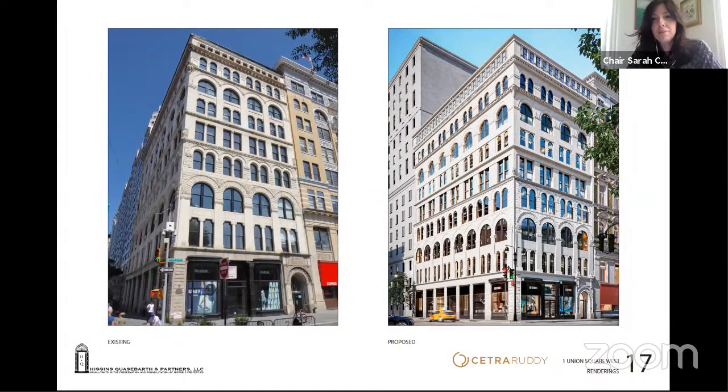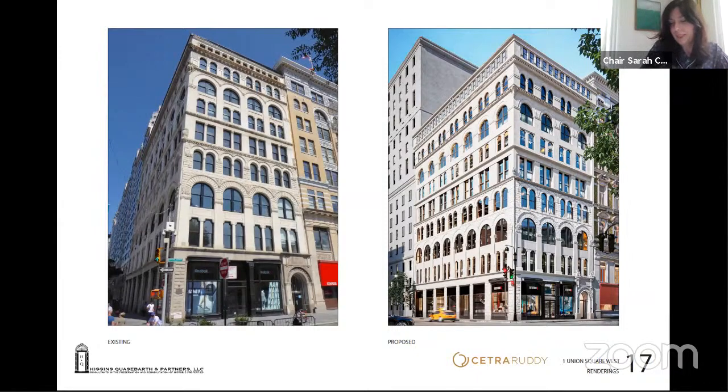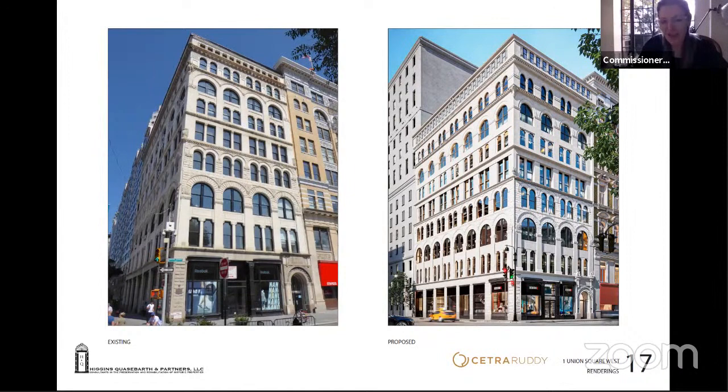I don't know that I need to set up anything or provide a context here, because I think the application has been pretty thoroughly and clearly presented. So Commissioner Shamir Baran, would you like to start this one? Yes, I agree with Kelly Carroll. This is very well done. The detail on the entryway and the door material are so much better than what's there now. There's in general just this cleaning up and refinement of all of the proposed work. So I think it's entirely appropriate.